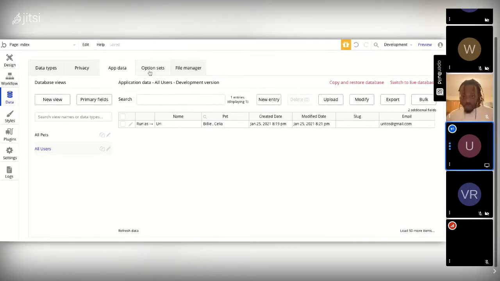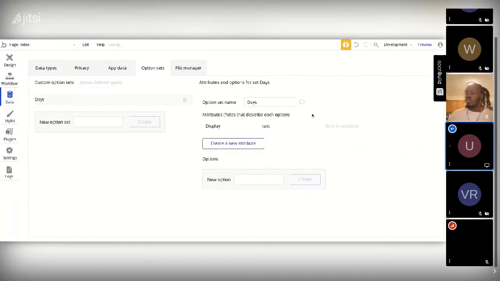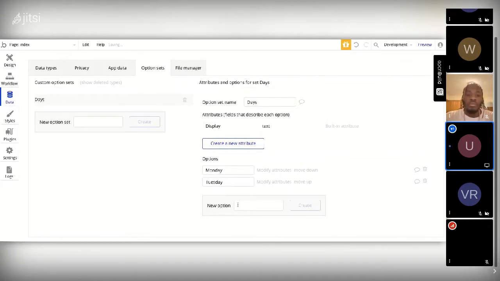I wanted to share one other thing in the database, which is option sets. And option sets are when you don't necessarily want to have a type of thing in your database that you manipulate a lot. You just want standard reference points. So one way to use this is if you have something that's just going to be fixed and global, like the days of the week or the states in the US or the countries of the world, where you might have a drop down and you want all of the options, you can create an option set. So let's say for days of the week, create, and then you could just type in your options, Monday, Tuesday, Wednesday. I'm not going to do all of them.